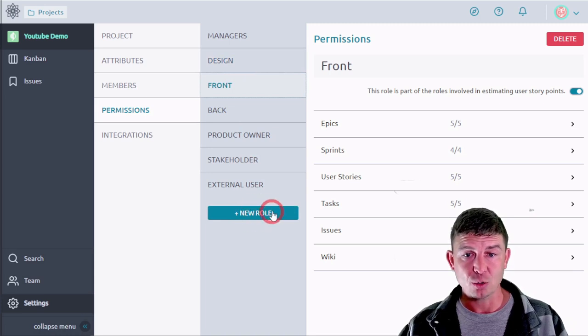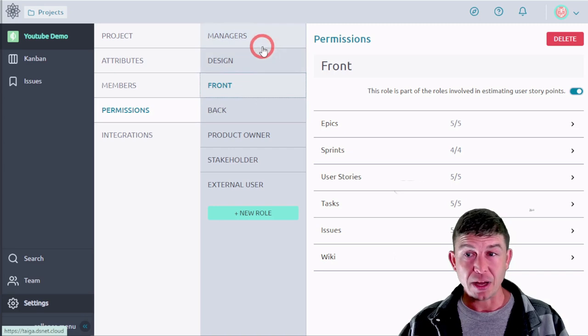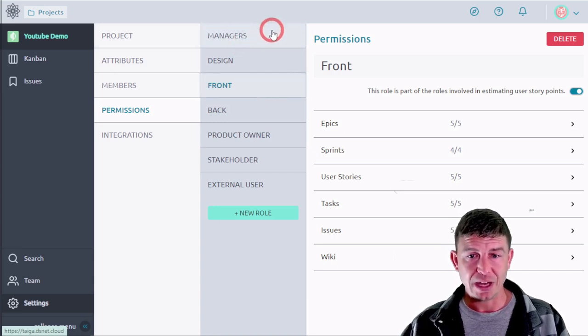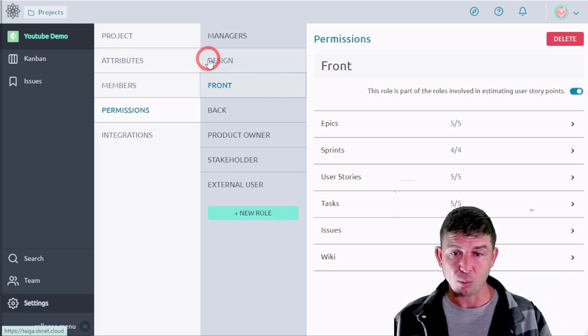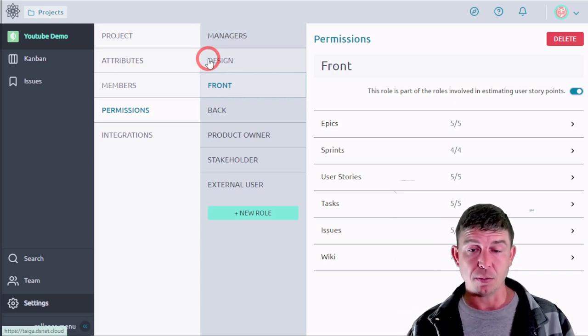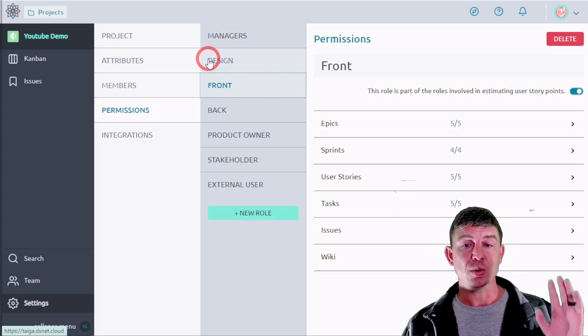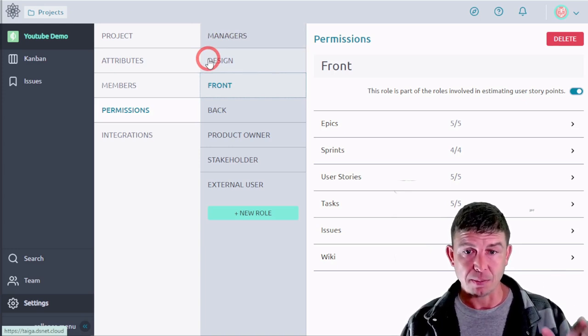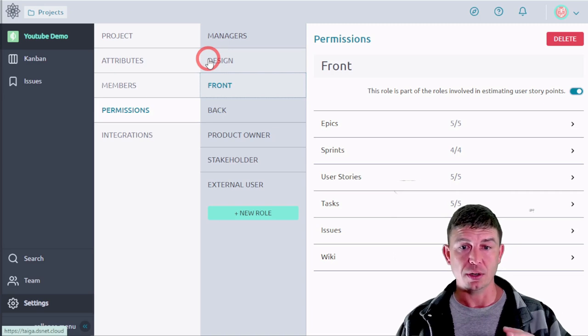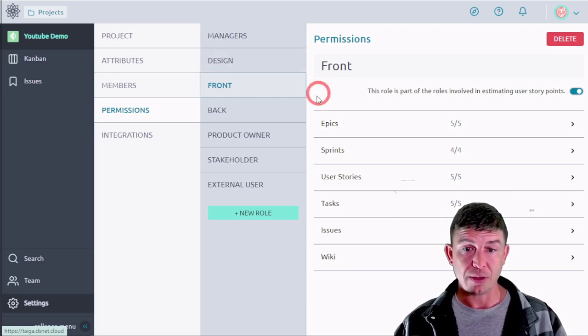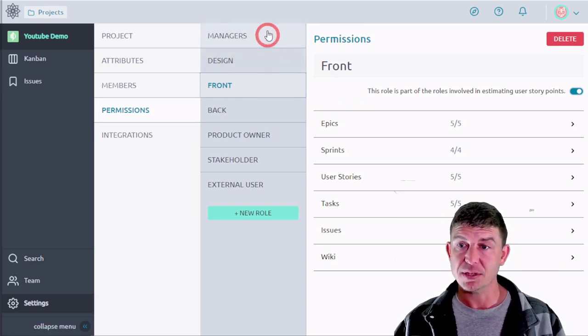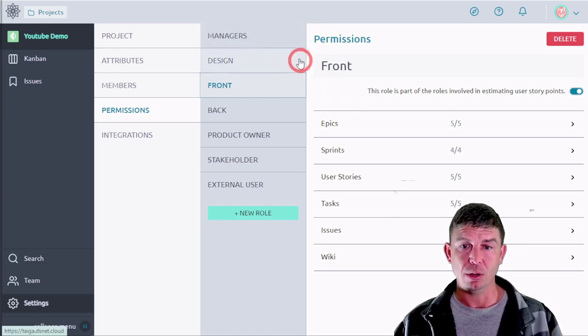You can create new roles and assign permissions to the roles. For the most part, in my experience, most of these get full permission to be able to do whatever they want, but they have different names and different memberships. So maybe I have a handful of people that I want them to be able to do everything on this Kanban board, but when I do task assignment, I may want to assign it to one group or another. Both groups will have full permission to do everything, but this is a handy way to group people into specific teams.